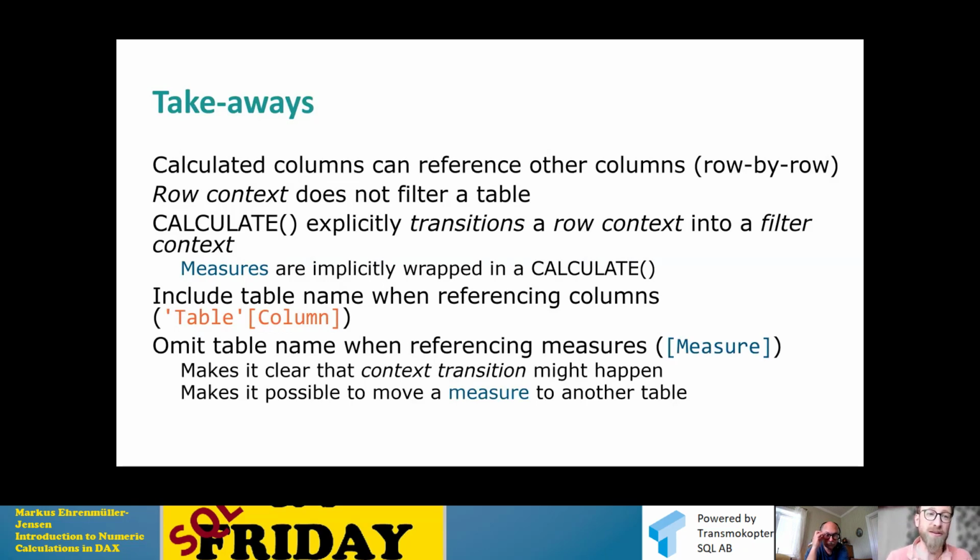For measures, it's not necessary, because as I already said, measures syntactically live outside of a table. So we don't need to state a table for the measure. We can always refer to measures without the table. And this makes two things. One, it makes very clear that there's a context transition happening in the formula. And the second thing is that we can then move the measure.